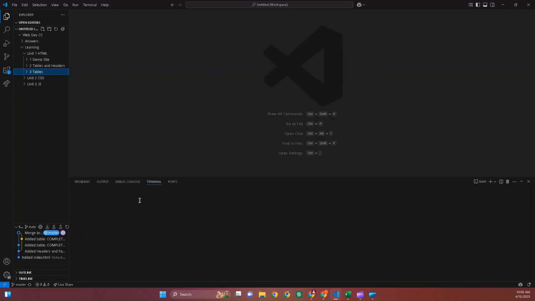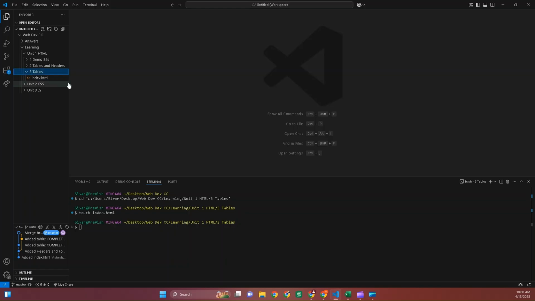I'm not sure if I've showed you this, but there are actually functions that you can use, like cd, that's just to change your directory. Then you can just drag and drop that. And then touch, which creates a new file. That works. If you look at here, index.html.